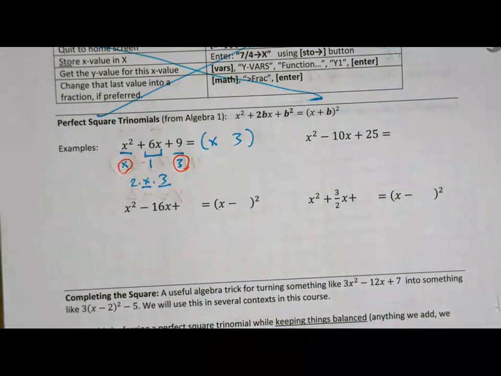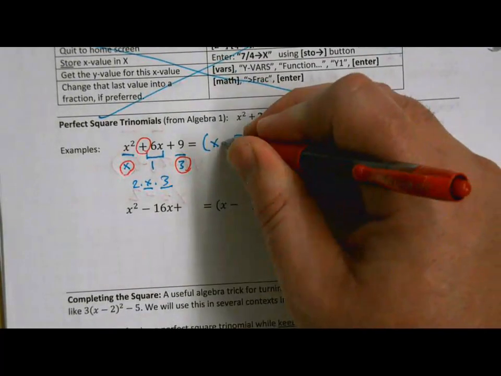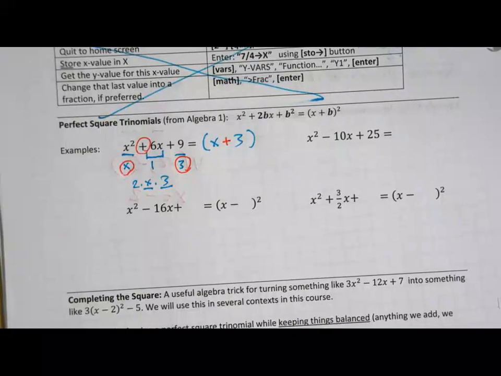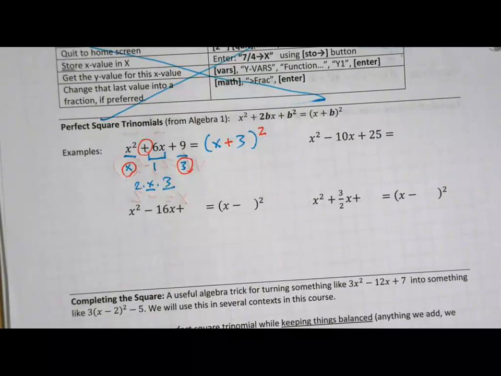And then the sign in between them is going to be determined by whatever this sign is. So it's going to be a plus. And I'm missing my square. So I don't need to go through and do an x box or anything like that. I know that it's going to factor because it's one of these special trinomials.